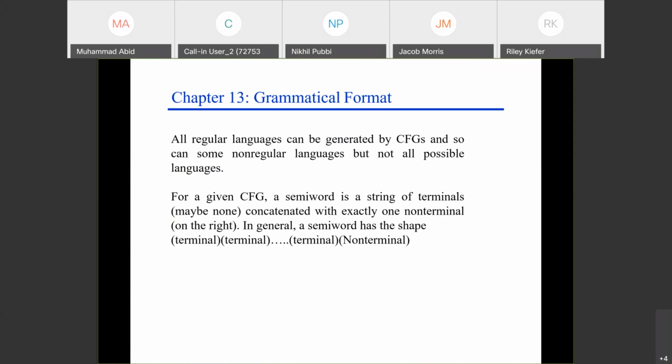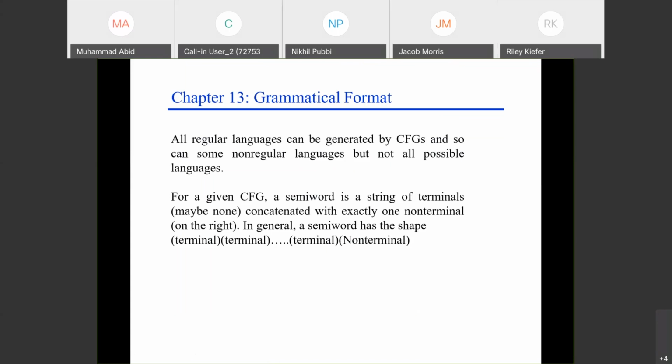Now, you remember that we saw last time that when you have a grammar, it may be an ambiguous grammar, and ambiguous grammar means that any grammar by which it is possible to generate a word in more than one way. It should have more than one parsing tree. So then this is not good. The machine will be confused about which method it should use. So we want to clean the grammar. We did not learn how to clean it, so now we will see in this chapter how we clean the grammar.